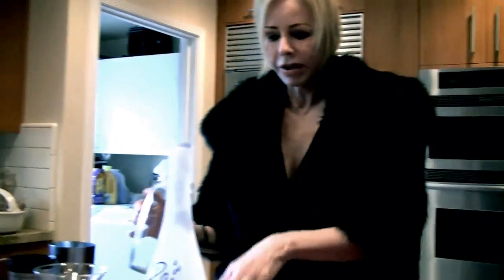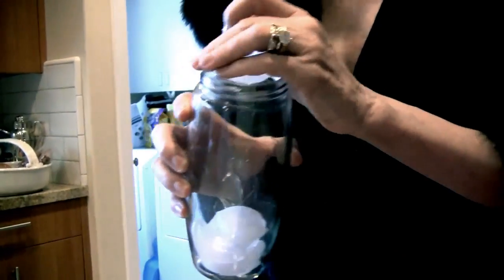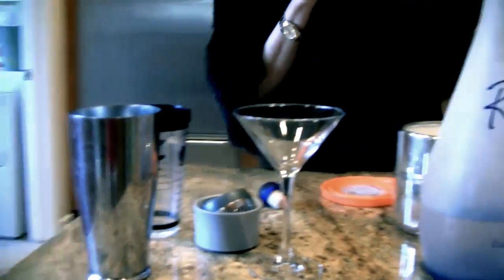So the first thing you do is get some ice and put it into a really good shaker. Now shakers are a problem. Bill likes this shaker, but it's too intimidating for me. You put everything in here with the ice and you shake it like that and then you pour it into the drink, but I find that too scary. I'm just sure I'm going to plop it like that and that's going to be over. So this is the very manly way to do it. All the bartenders do it this way. You must know that, Jessica, obviously, as a bartender.